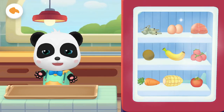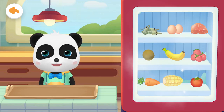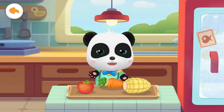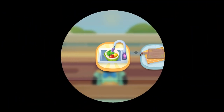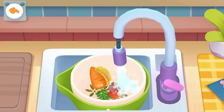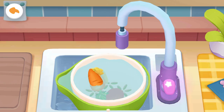Choose some ingredients for your salad. The ingredients are chosen. Now let's wash them. Wash the ingredients. Turn on the water and rinse. All clean. Let's turn off the water.